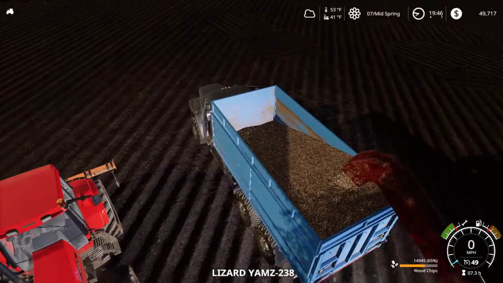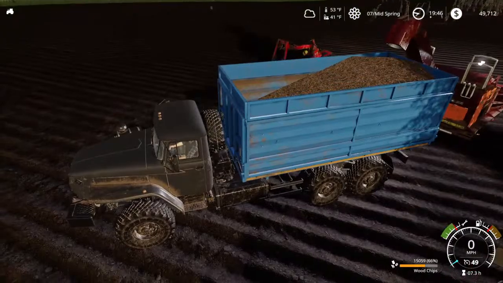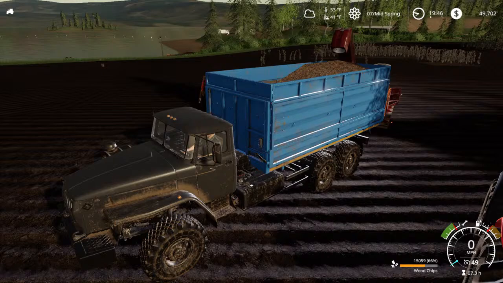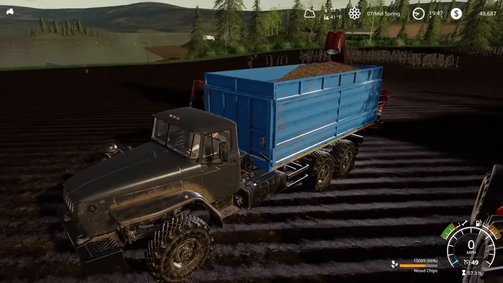But this truck is such a beast. It's a really good truck for this map. I might be keeping this one around for a long time. I might switch the blue bed to something. I don't mind the blue bed on this truck. It kind of has some weird options and colors. I almost went with the orange, but I chose the blue one instead. I might just go with the gray, kind of same color as the truck.